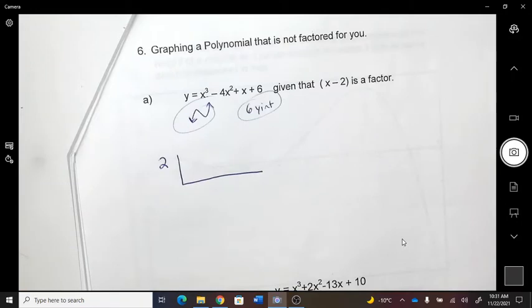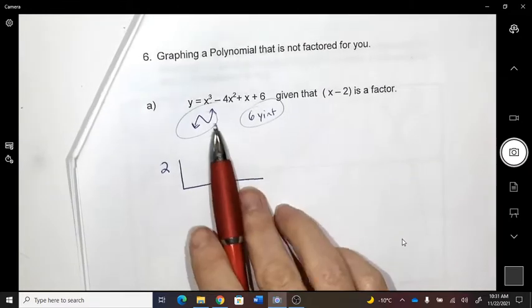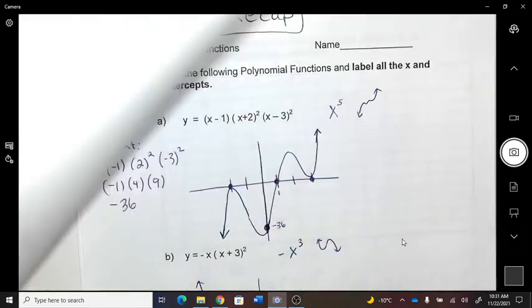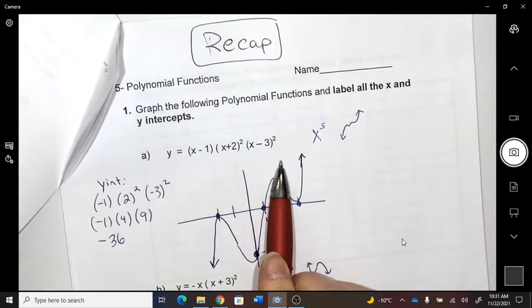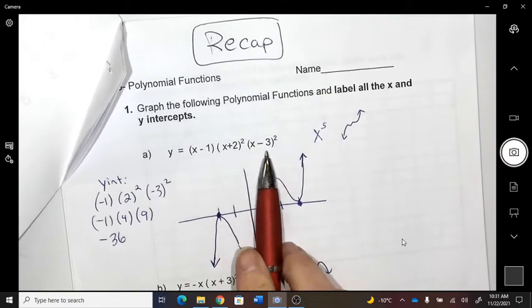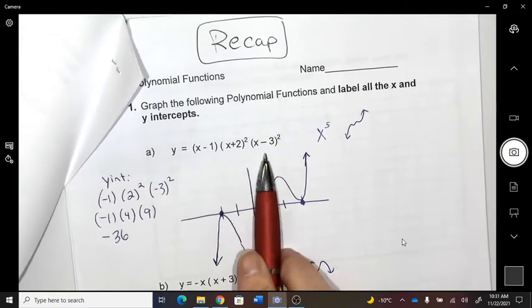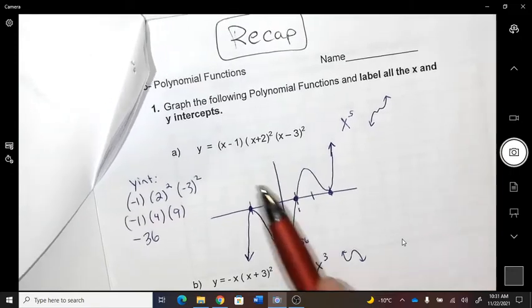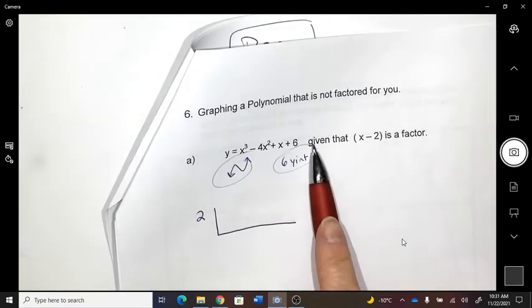How do you know when to just add all the x's together and when not to? Look at this form. Do you see how it's all expanded out? Do you see this form? Because there's brackets, they're all multiplying by each other. This means I'm multiplying this and this and this. If you really wanted to do this by hand, it would be a half to a full page of you expanding binomials. But in the end, you would expand it and it would look like this somehow.